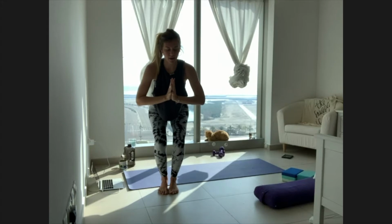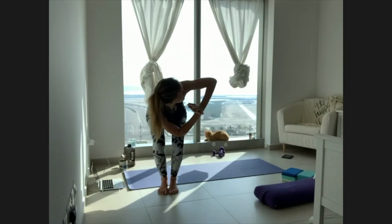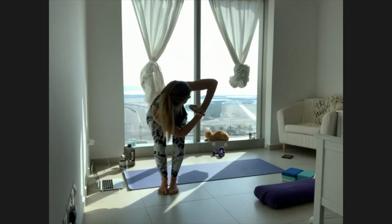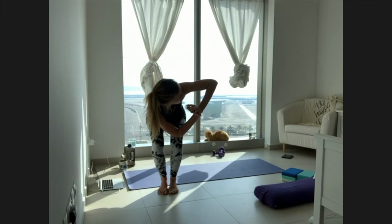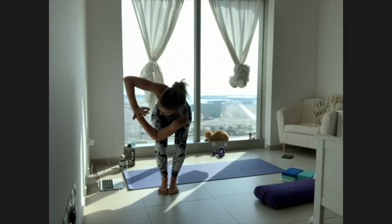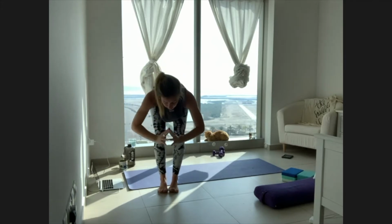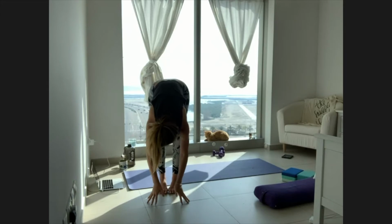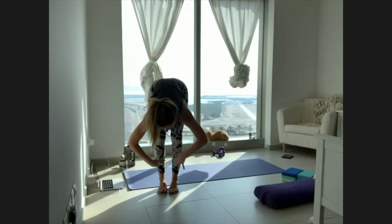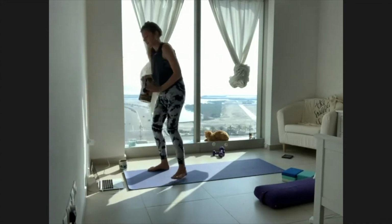Lift the elbows on an inhale. Twist and land the right elbow on the left knee on an exhale. Keep sitting lower. You got this. Inhale, come all the way back through center, and then twist the opposite way. So left elbow, right knee. Come all the way in with a breath in, and then on your exhale, forward fold. Inhale, halfway lift. Exhale, lower, make your way back to down dog. Maybe adding your vinyasa.